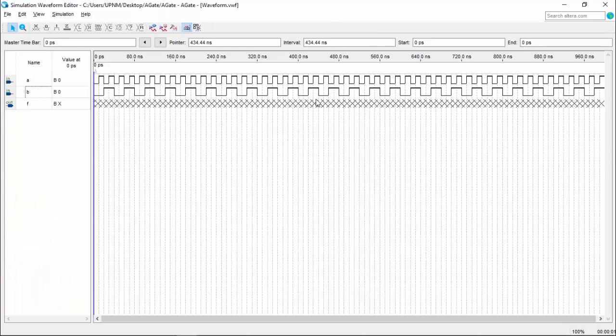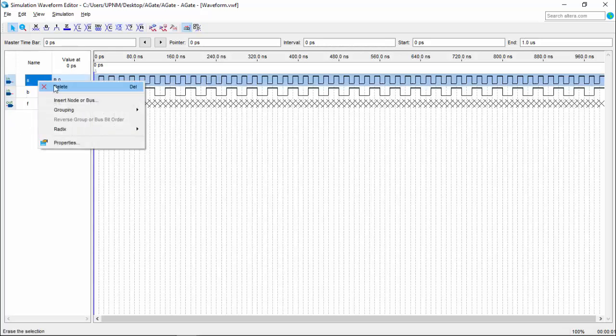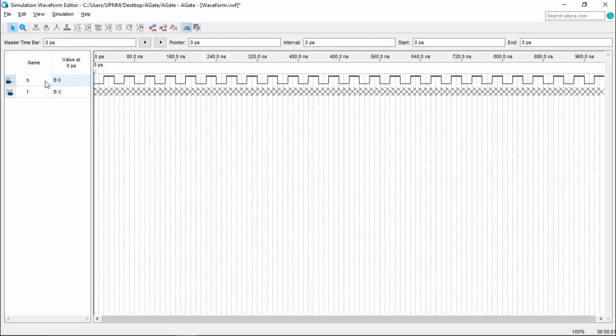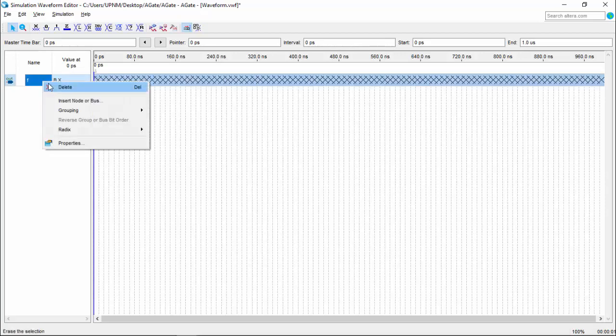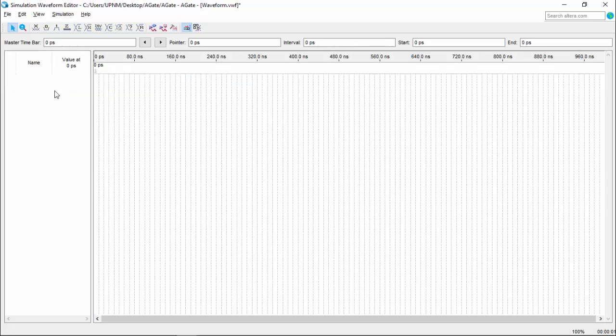Then for simulation, obviously we need to recapture our IO pins because now B does not exist. So the best way is to remove all, but one by one, we delete this input, and the output, and then we recapture the entire input output again.